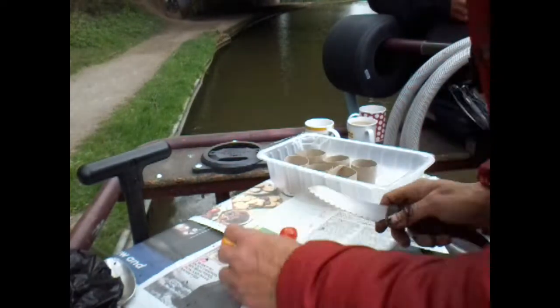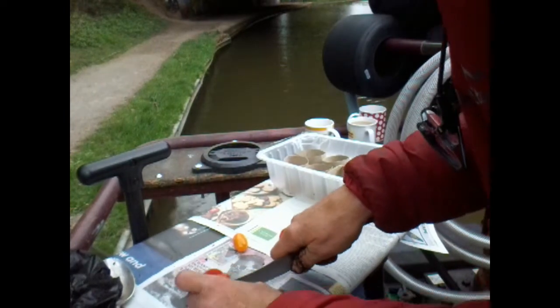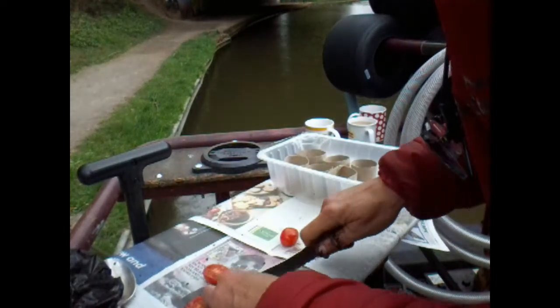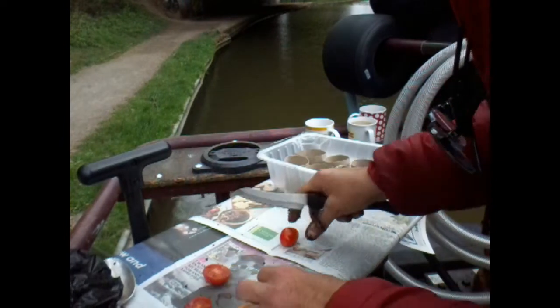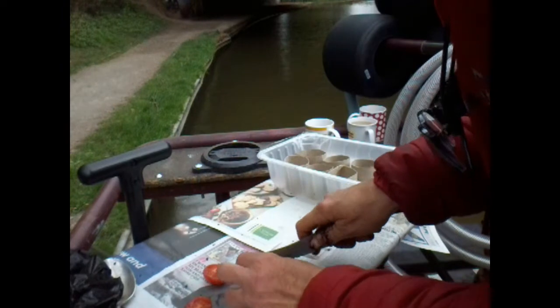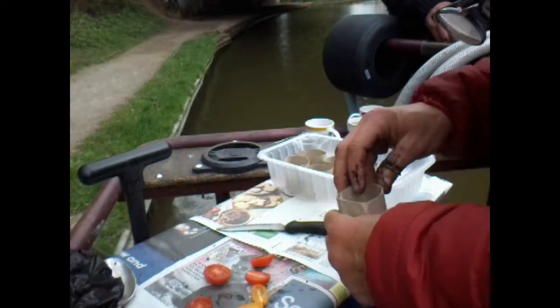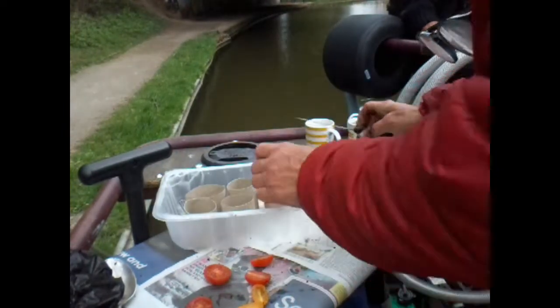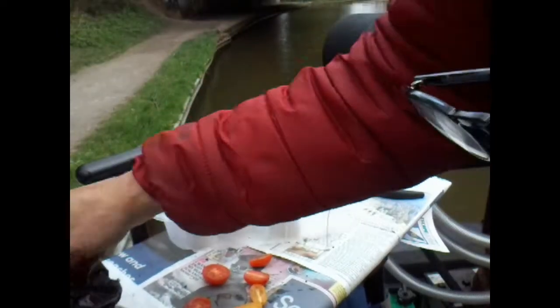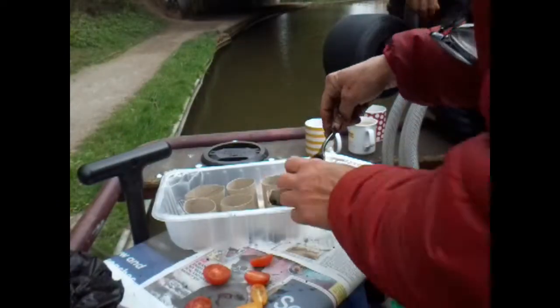have a go. So 2 years ago, I was quite successful in just cutting some cherry tomatoes in half and planting them, and they grew into some lovely plants that gave me lots of tomatoes. However, I did have an electric propagator to help me with this. Anyway, as I say, this is just what we've got. So I've got a little bit of compost left here, so we're going to give it a go. If it doesn't work, I've just wasted 3 tomatoes, no big deal.